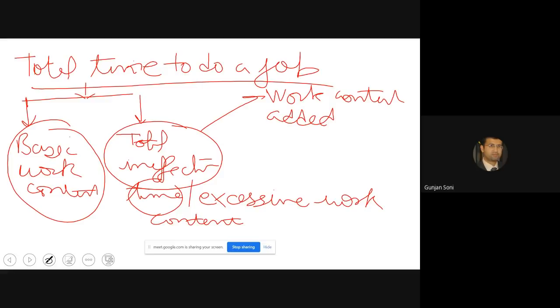I expect that question should be done in 5 minutes. If you are totally concentrated on that question and doing nothing else, while in the same time, if you start looking into your phone or if you start talking to your neighboring student so that you can improve your answer, then that is extra work content which you have added.